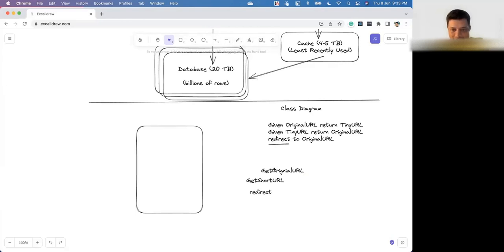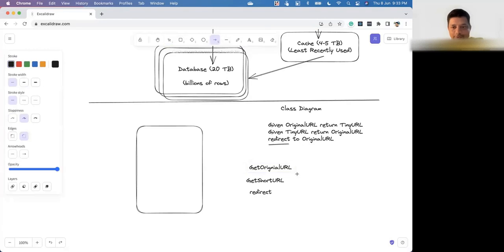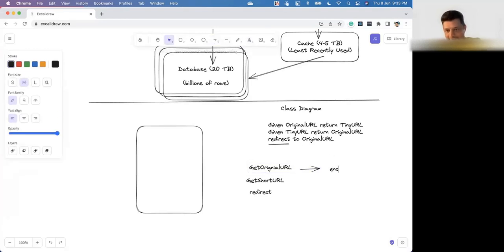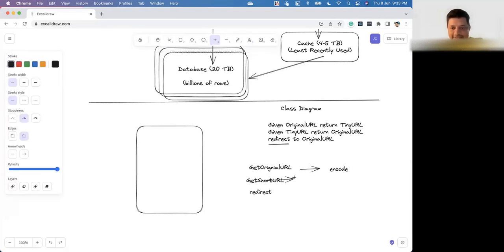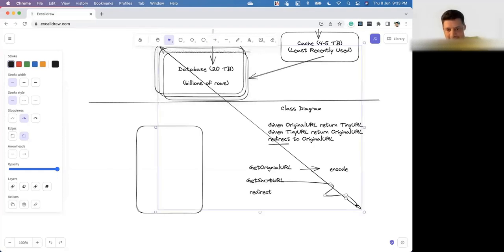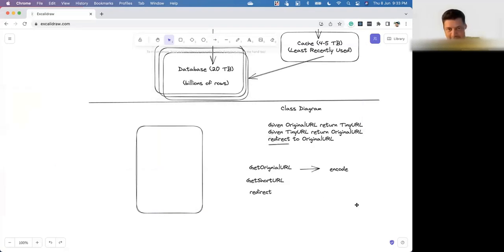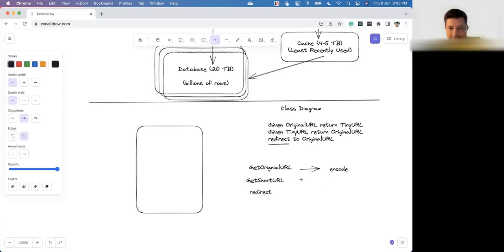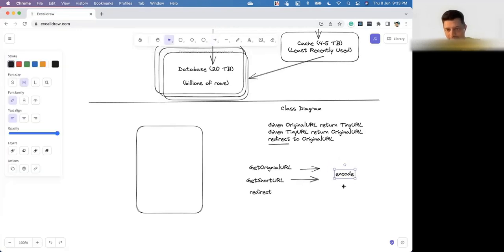Yes. So in get, what you do basically, you encode. Here you do encode, get short URL, the long URL is encoded to a short URL.